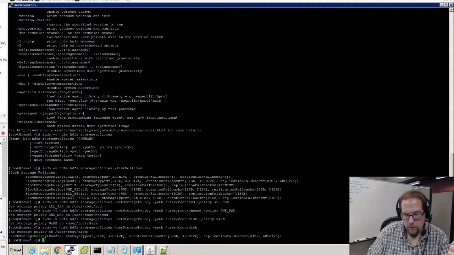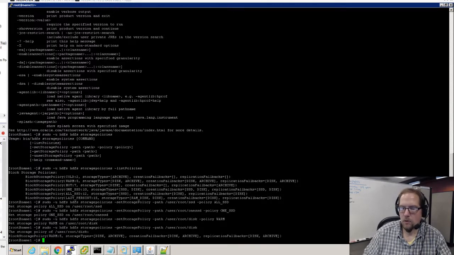Now, as you know, with tiering, you would have to mark directories and tag them with a new storage policy in order to have any type of data progression happen. You can issue the mover command, which will go and enforce any policy changes. But those are all manual events that you'd have to do.